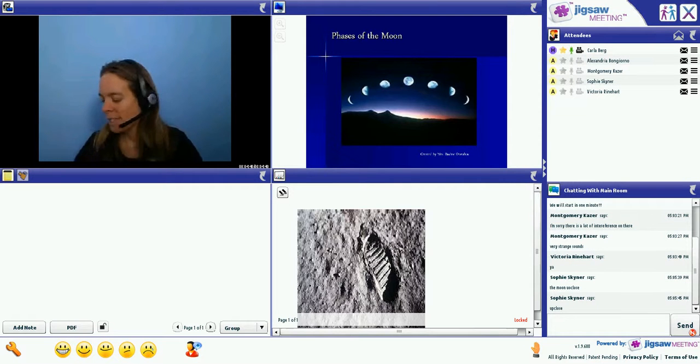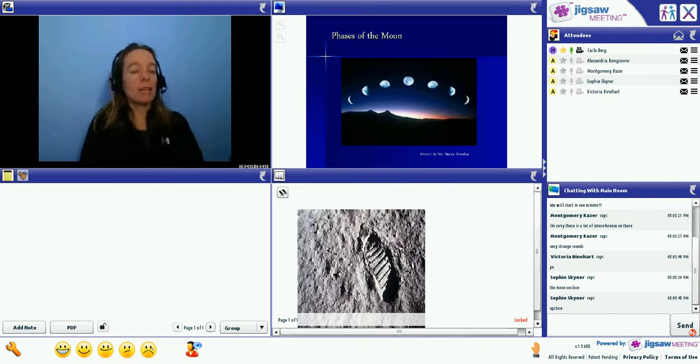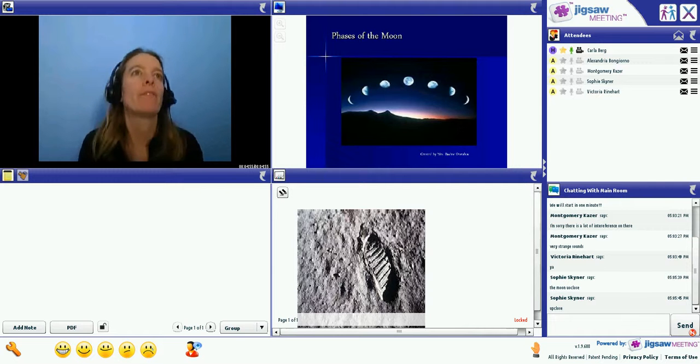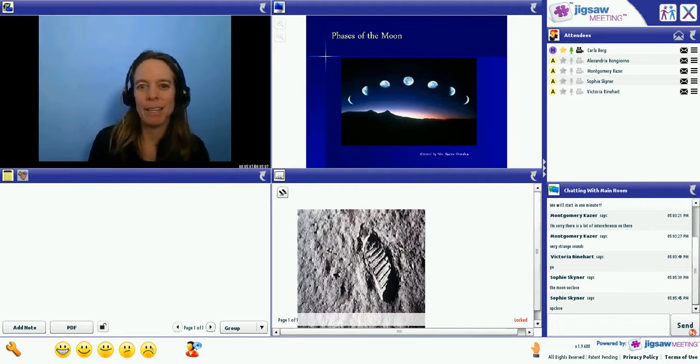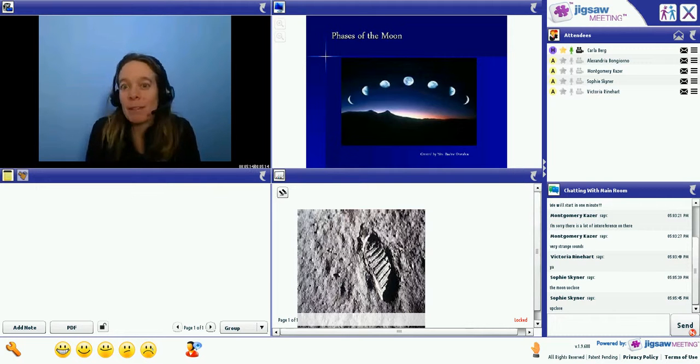Okay, Sophie, I see your response in the text chat. You are correct. This is a picture of the moon up close. Not too up close. It would be like you standing up and taking a picture looking down, so about 4 feet away from the ground, 3.5 feet. But it's a picture of something very specific. In the picture, sort of in the middle right, there's a footprint. This footprint is the first footprint that was on the moon. So that is what this is a picture of, and that's something we're going to talk about today.